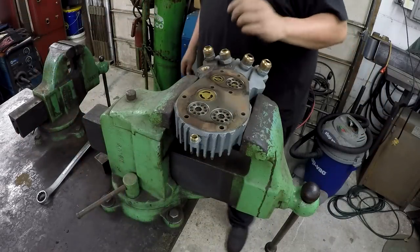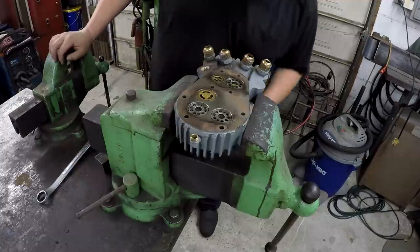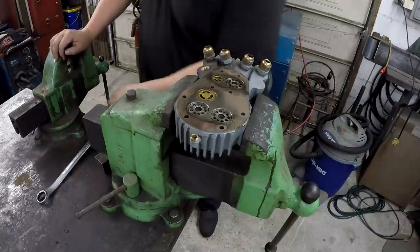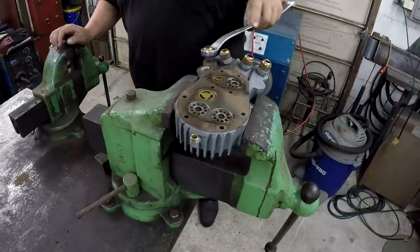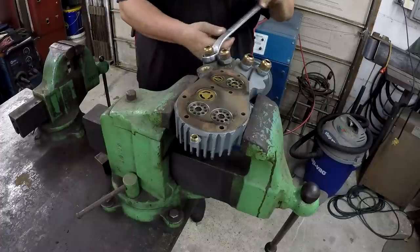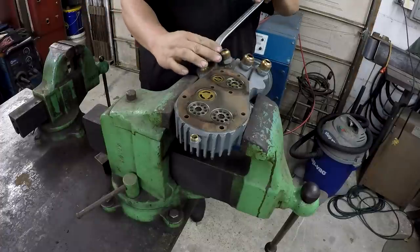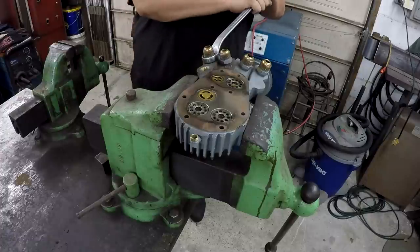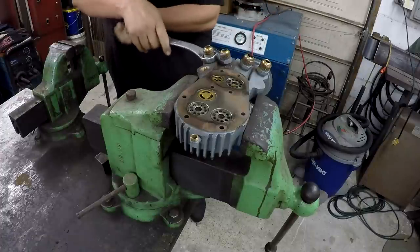We're going to use the big Reed vise. I want to go ahead and remove this. I don't know how tight it's going to be, but they look like they've been in there a while. That's a 1 1/16 wrench. Not as bad as I thought it was going to be.